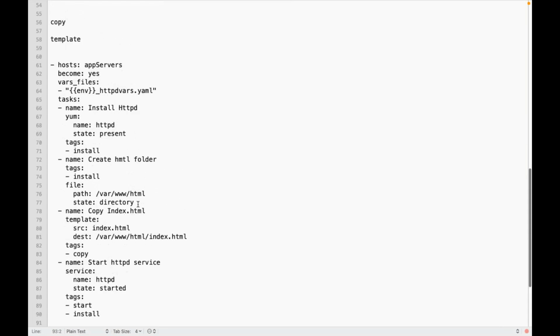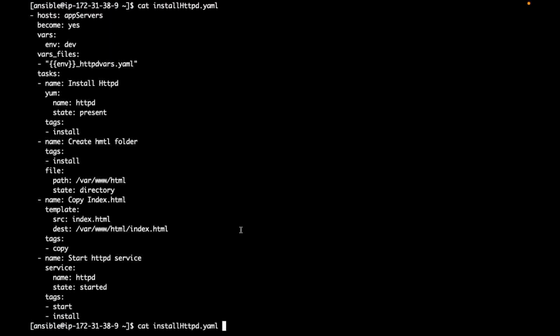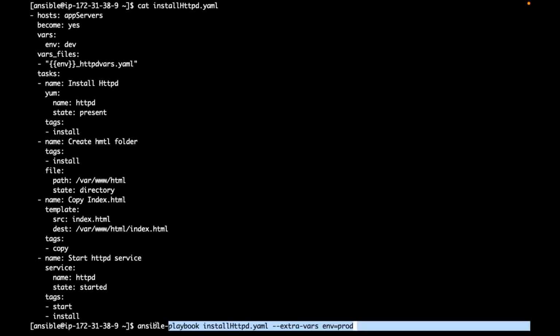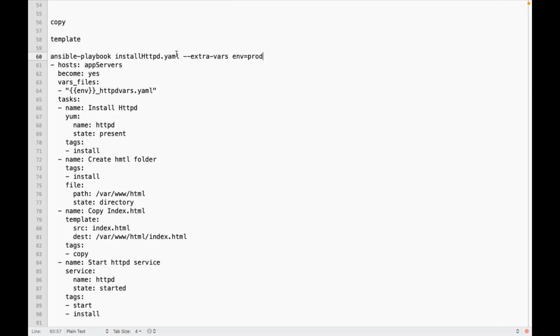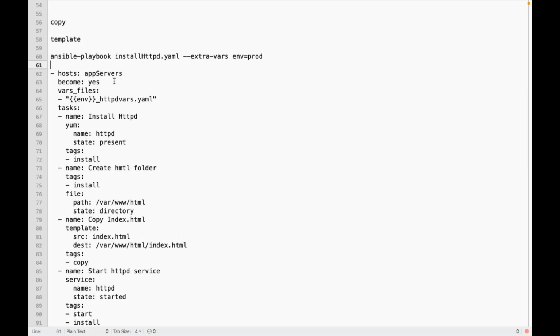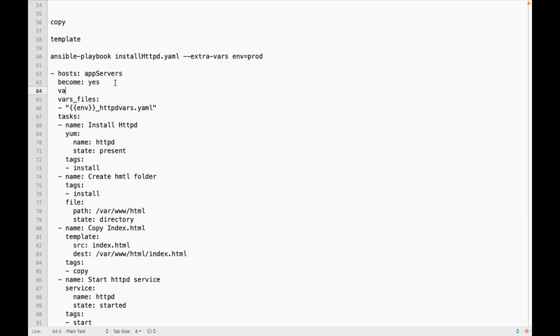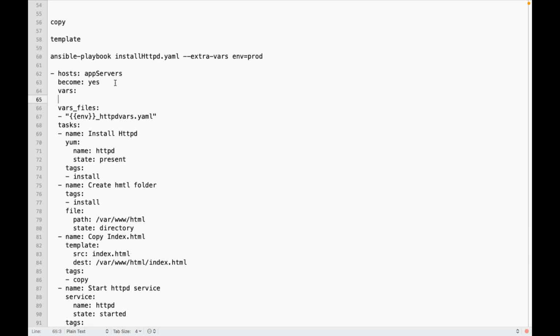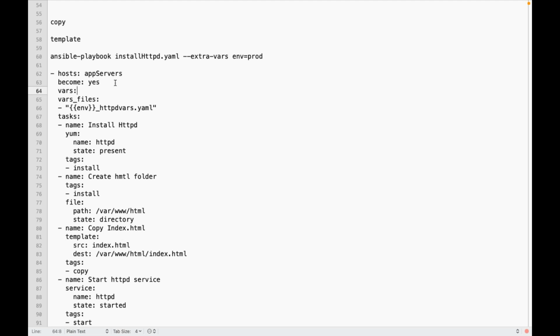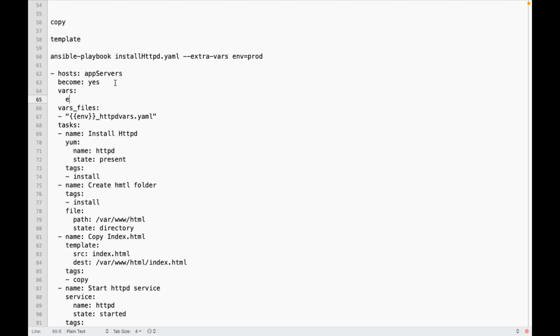Always I need to pass some variable like this. But if I miss to do that, if I don't pass like this, can I have some default variable like this, that env variable, env as something like this?